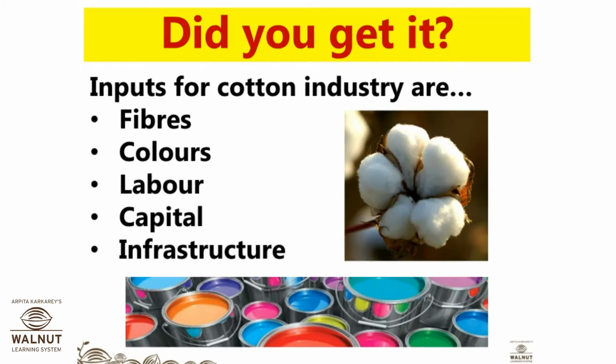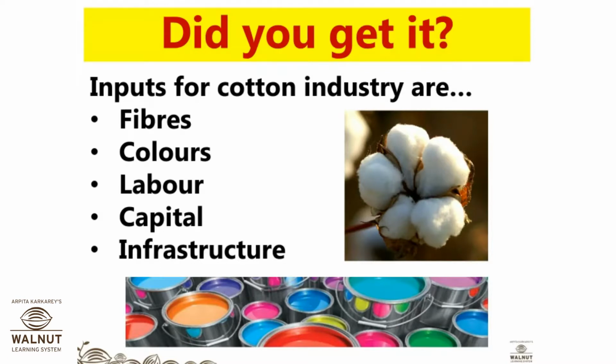Now, inputs for the cotton industry. When you are classifying industry as a system, what are you calling it? Input, processing, and output, right? So as inputs we are using fibers. Which fiber? Cotton. And all the others that we saw examples of, not just cotton. Here the picture is shown of cotton, but if it is nylon, then accordingly, if it is a silk textile, then silk fiber. Are you understanding? So it will differ based on what the industry is manufacturing.